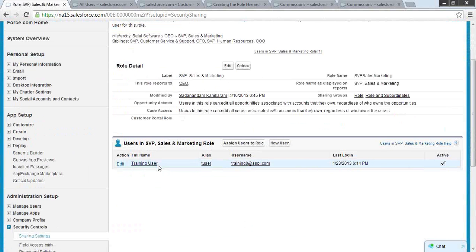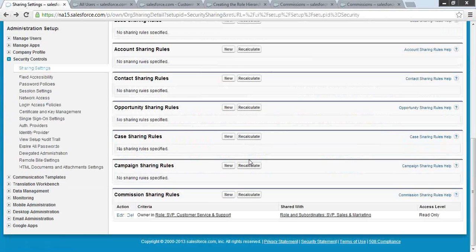I want to share the data of the SVP customer service, whatever they are defining as percentages for providing service to the service reps, with the sales. Okay, so I'll try to create a new rule.